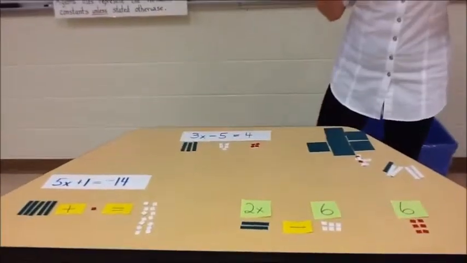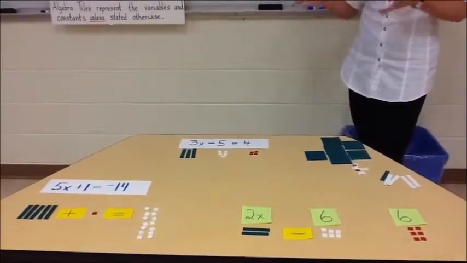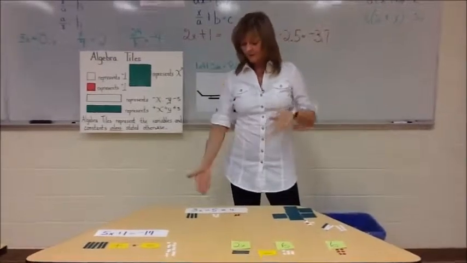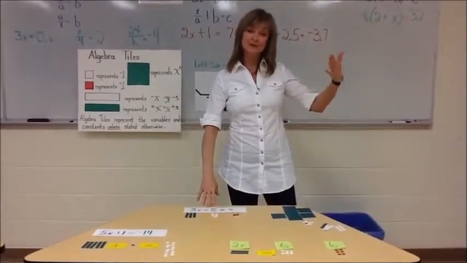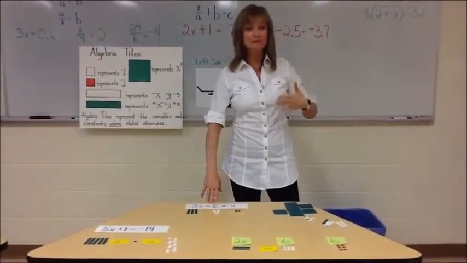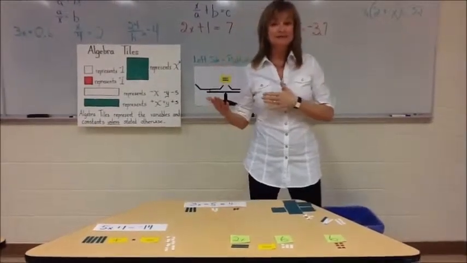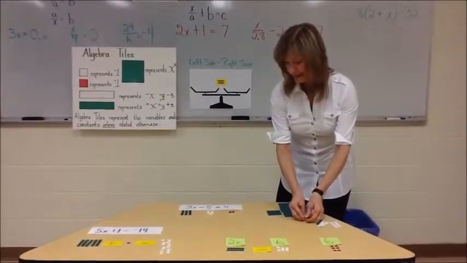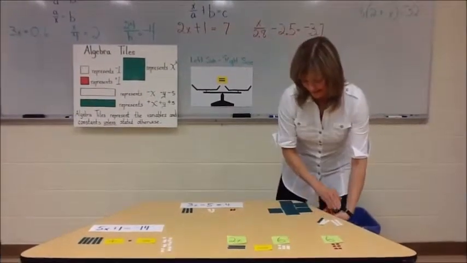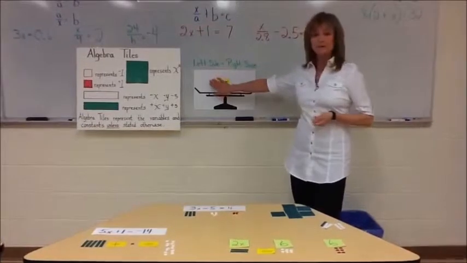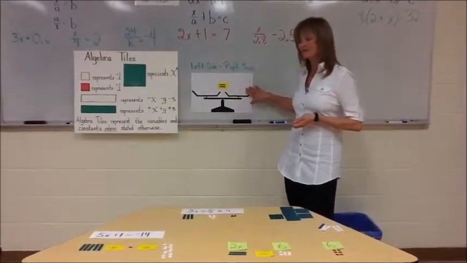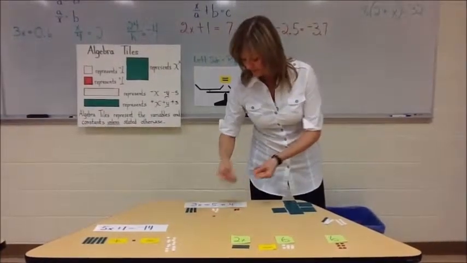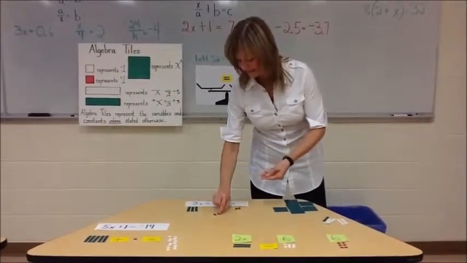Now that's not solving for the equation. That's merely building what you were given as a number line. How do we solve this? Well, the opposite, and this is where you're going to recall from what you've learned from previous years in math. The opposite of negative is positive. So if we do that, and again I'm going to draw you back to that balance scale, because what we do on one side, you have to do on the opposite side. So now you have a negative 5, we are going to add positive 5.